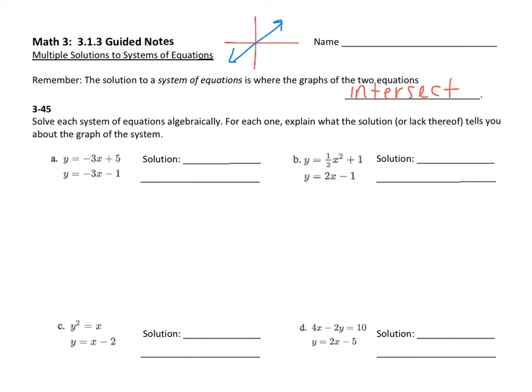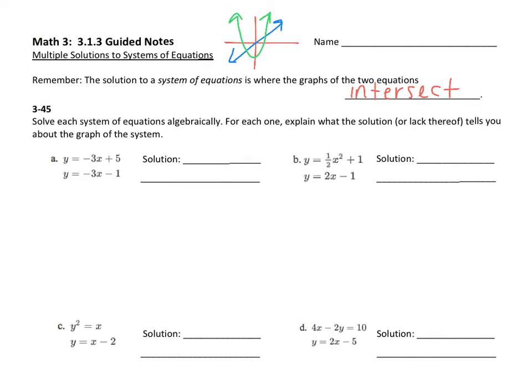Today we're going to add on to what you already know about that by introducing one extra type of situation. Let me undo that last line I drew. So the situation would be, instead of two lines, what if I had a line and a parabola? So we're just going to be looking at two different types of equations now. Sometimes we'll look at a system of two lines, sometimes a parabola and a line, maybe two parabolas. But the overall concept is the solution being where those two intersect. We're going to talk about other types of solutions to systems as well.